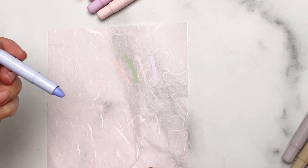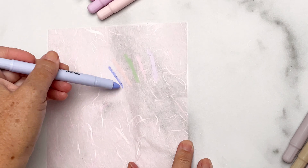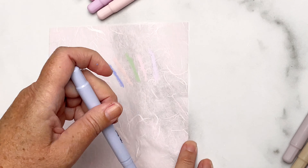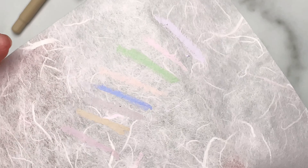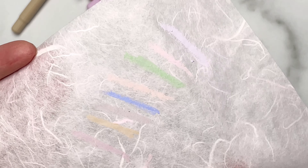This is a gel highlighter, so it's got a different texture than what you would normally expect a pen to have. It's almost more like a crayon or a pastel, which is really cool. Anyway, it is interesting to write these on paper, and I just wanted to show you what this looks like.